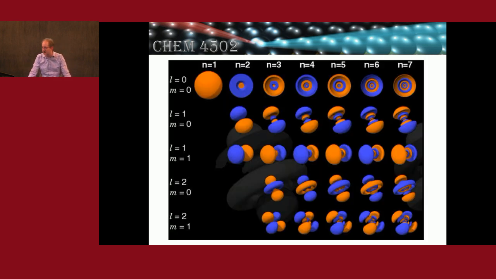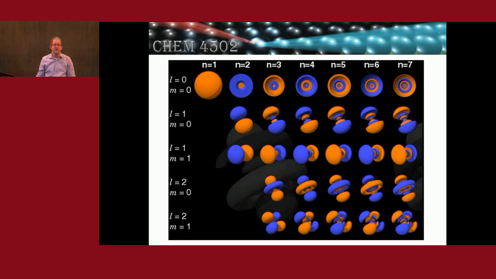Combining all of that information together, we can make visual charts of what our different orbitals look like. We can make some really nice, pretty graphs. Here, as we go across, we're going to increase the principal quantum number. We're going to be increasing the number of radial nodes as we go across. And as we go down, we increase the number of angular nodes. This is a gallery of the different single electron atomic orbitals for the hydrogen atom.